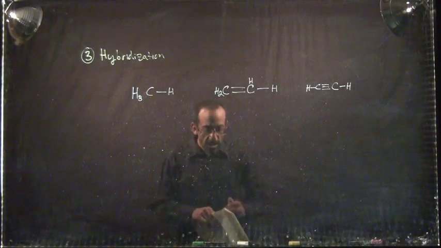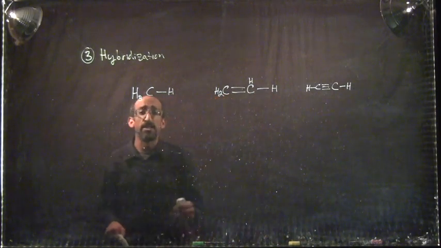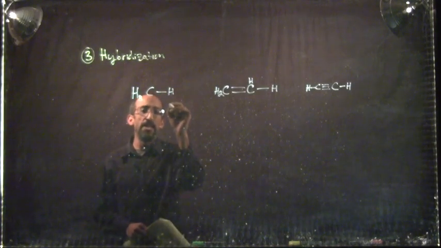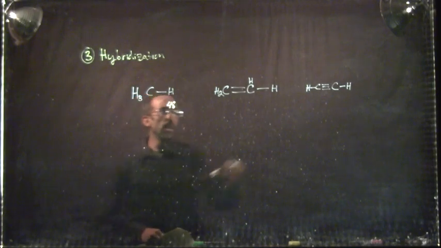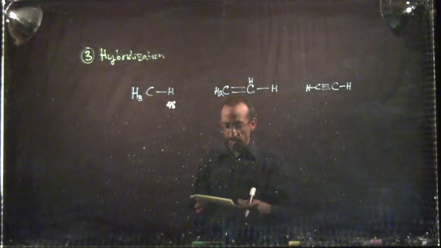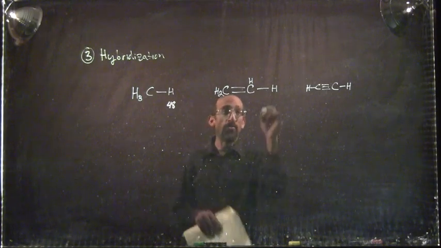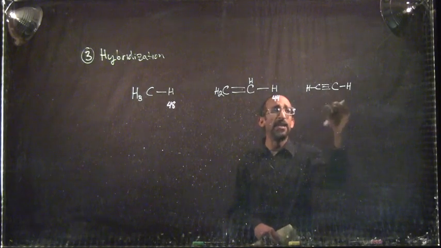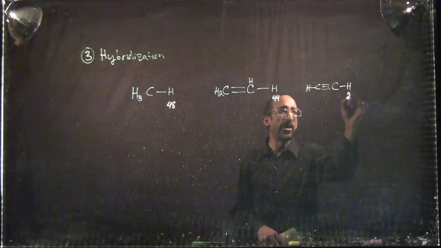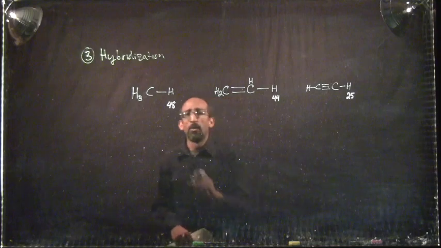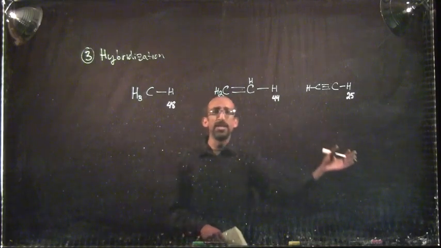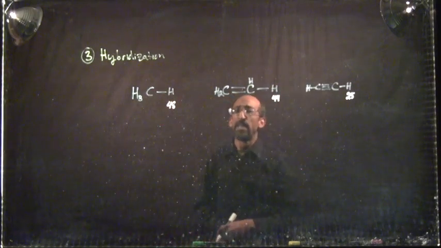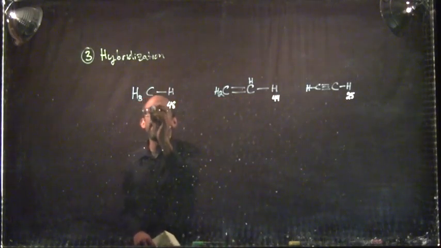And now, listing out the pKa of these acidic hydrogens, for methane, that hydrogen has a pKa of about 48. Off of our alkene, that hydrogen has a pKa of about 44. And finally, for our alkyne, that hydrogen has a pKa of about 25. Now, what causes the difference between these is the hybridization of the carbon atom that acidic proton is bonded to. And so let's list that out right now.